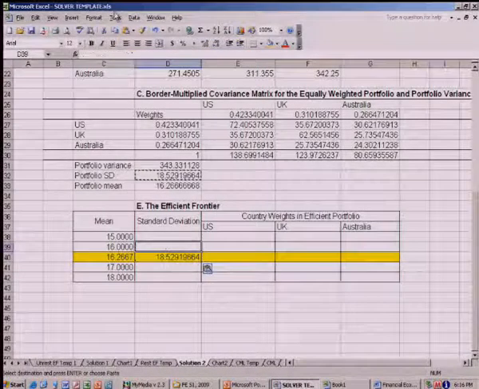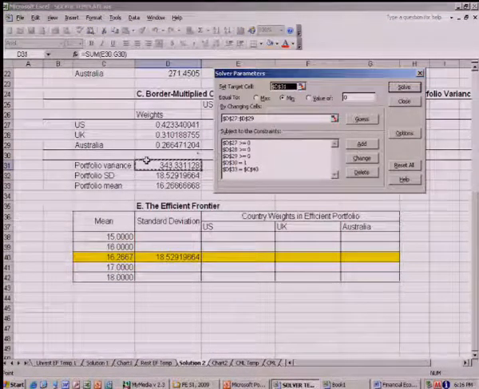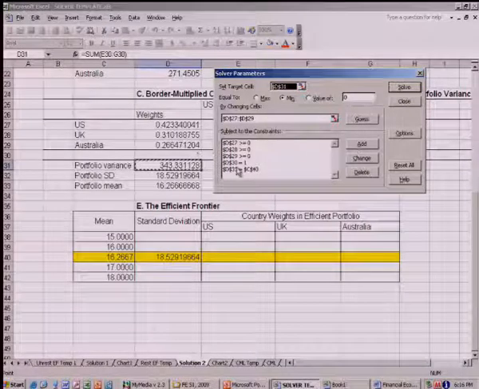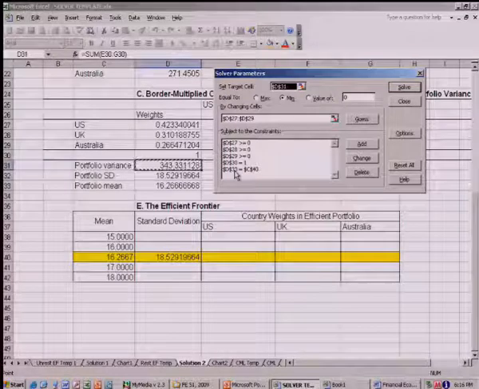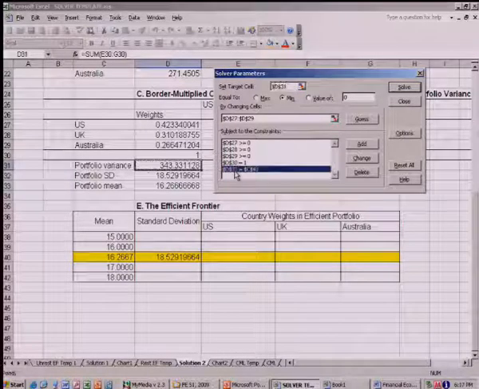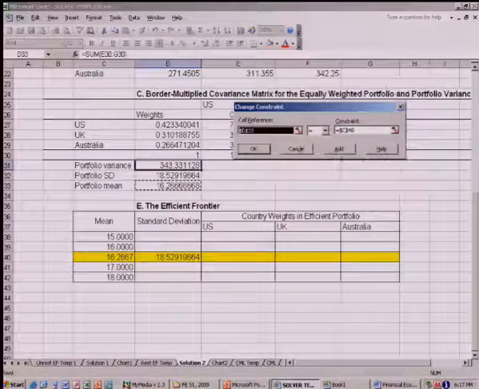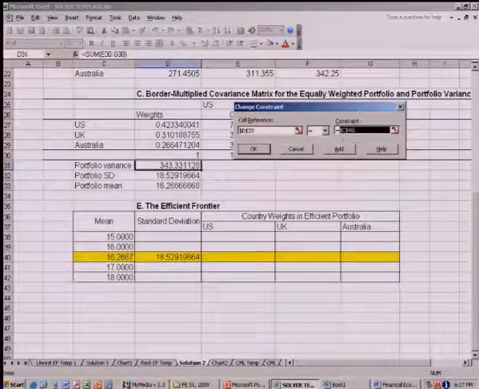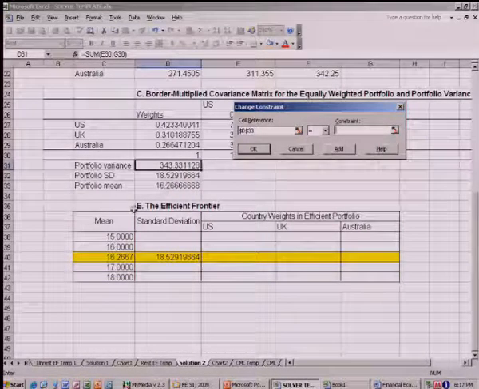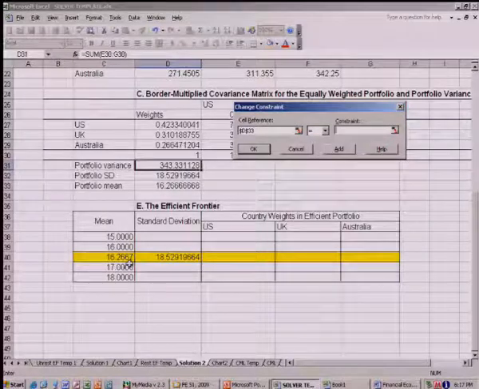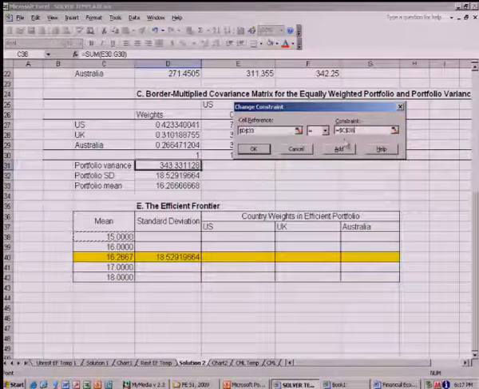And then what you will do is you will try to solve for the other values that you have. I'll just quickly do it for one more, and then we will move on to the following calculations that you require for your assignment. So the next one is, again, select that constraint, click on change, and let's say this time around I don't want my portfolio return to be equal to 16.26%. I want it to be equal to 15%, let's say. That's the target return that I want to achieve.